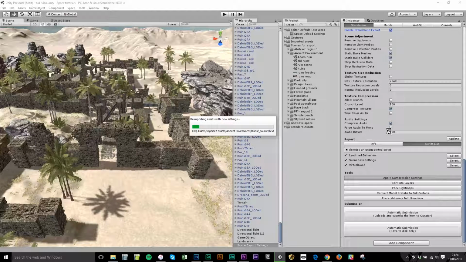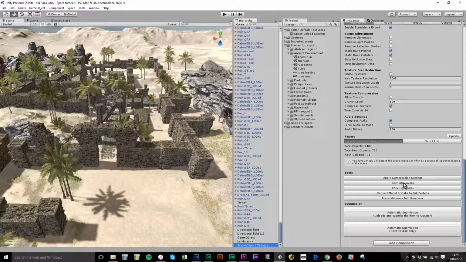So for instance, if you set all of your mobile or your WebGL textures to a maximum resolution of 512, you might then want to come in and manually override that. Maybe there's a particular texture, a painting on the wall, where you want to revert to the original higher resolution version. So after this process has run, you can now come in and make manual adjustments on a per object basis. And for a scene this size with about 2,500 objects in it, it'll take a couple of minutes for this to run.